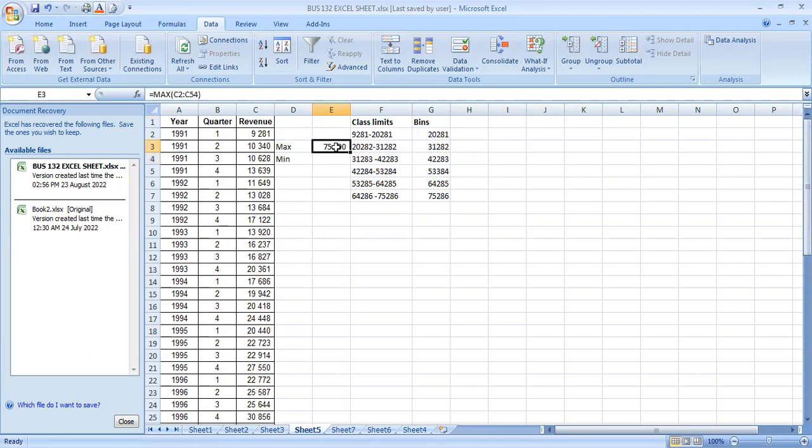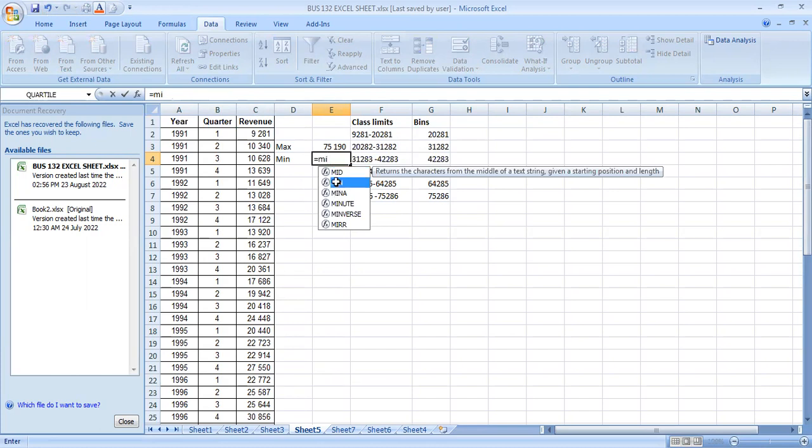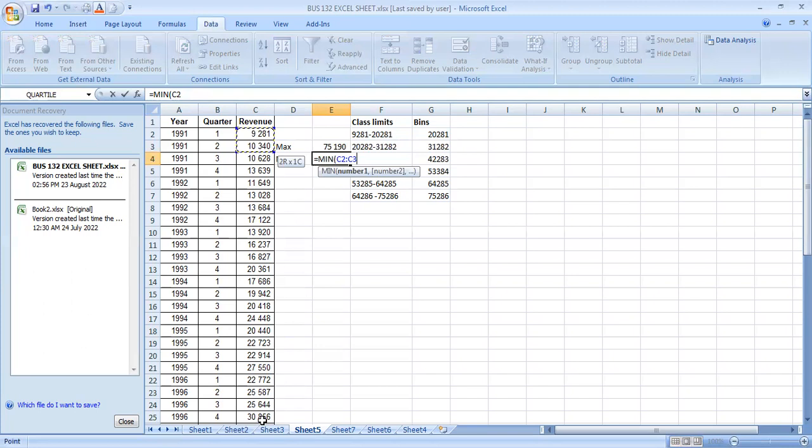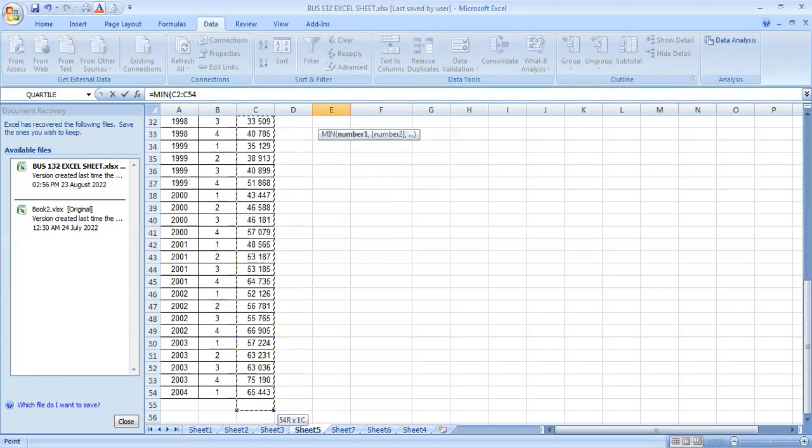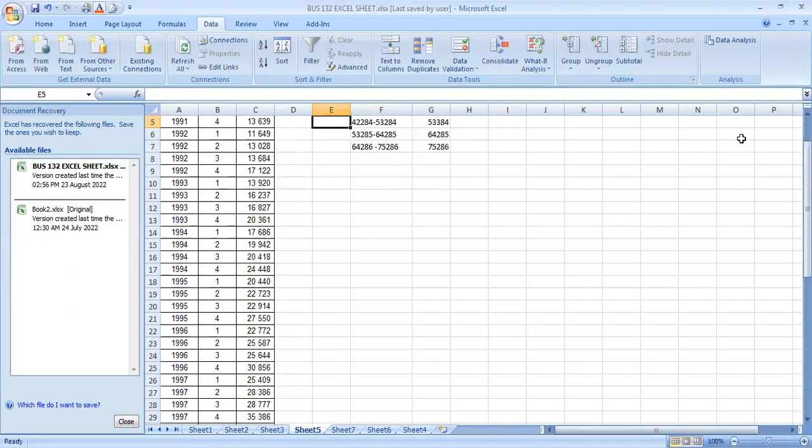I think I skipped some of them. Yeah, it's fine. I think it's 75 something. All right. And now my minimum, I'll do the same thing, equals min. I click on the whole data.